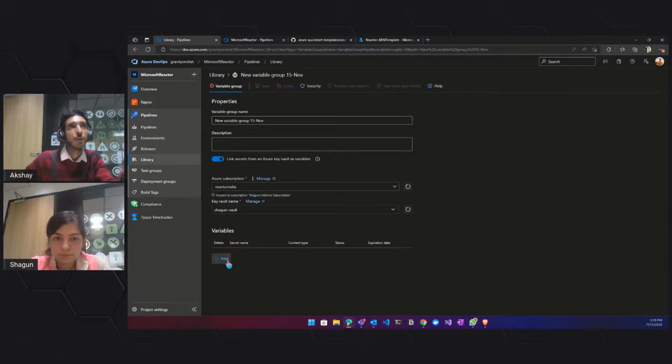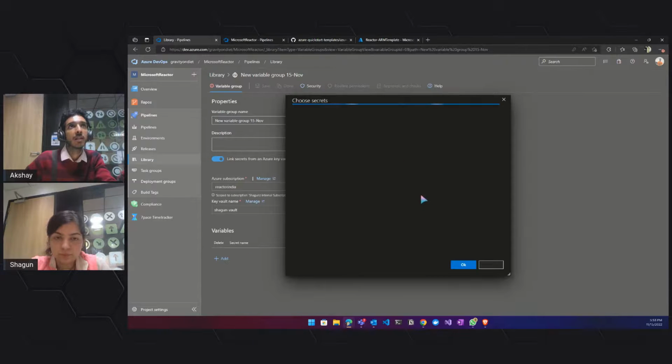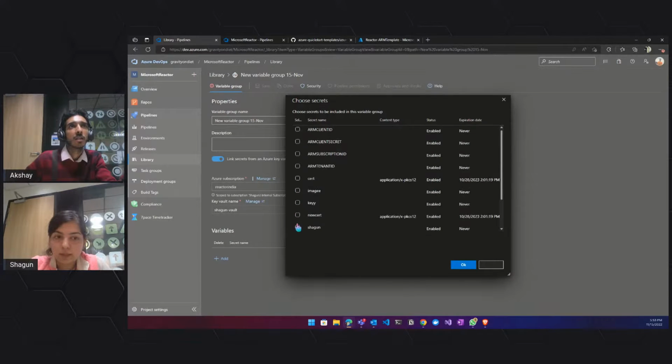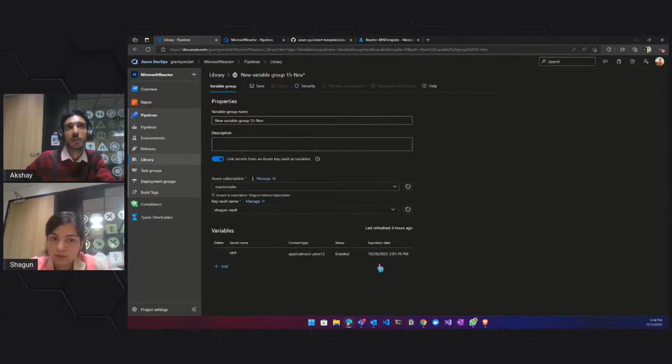I think there are no variables as of now. You can create. Okay, so if you see here, I think these are the secrets, the variables that Shagun has created. You can just click on that, click OK. It will add it to your Azure pipelines. Now save it. Let's name it reactor for now. All right, save it.